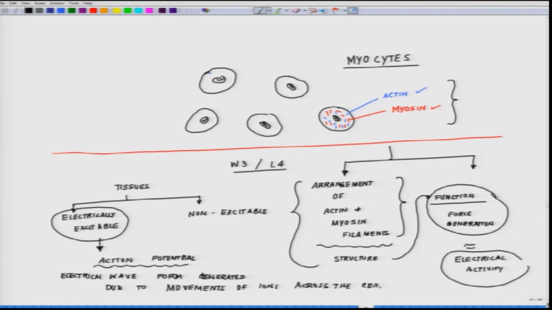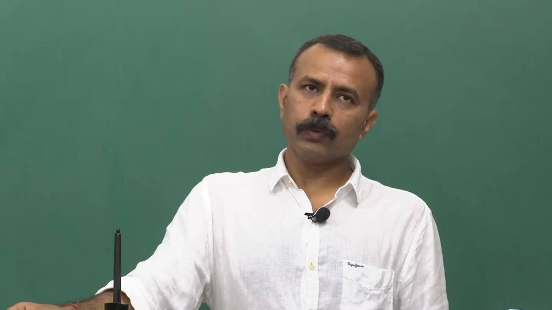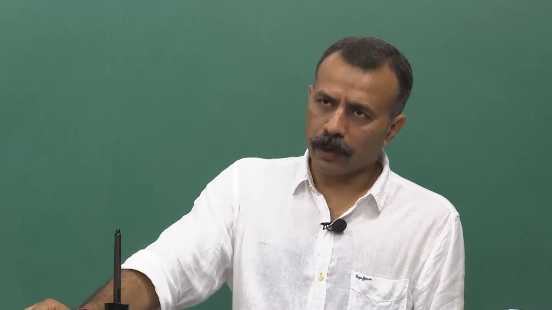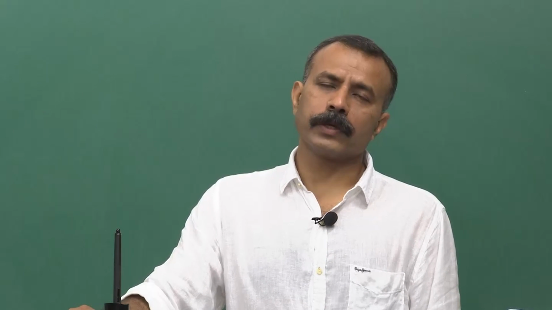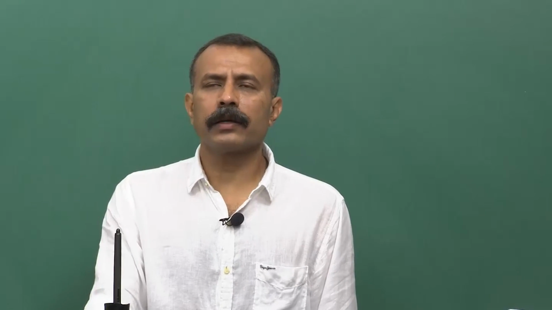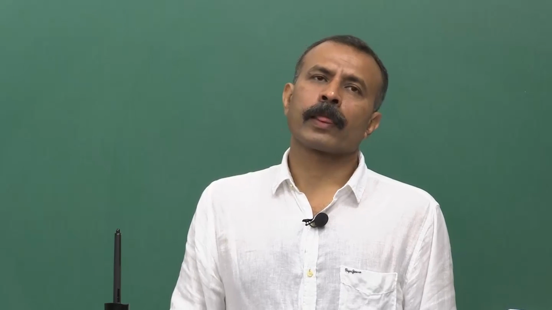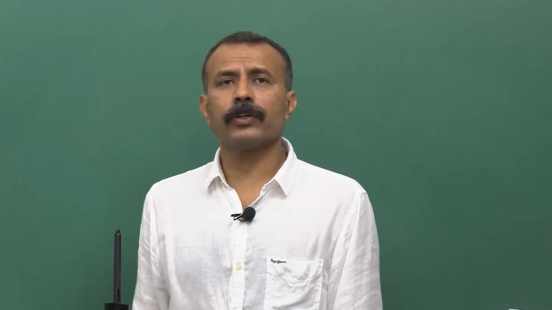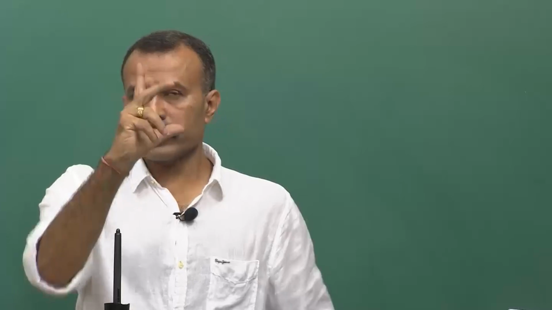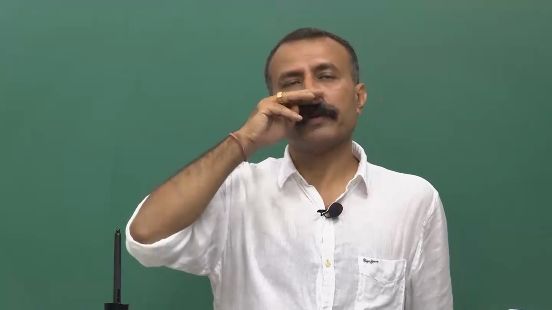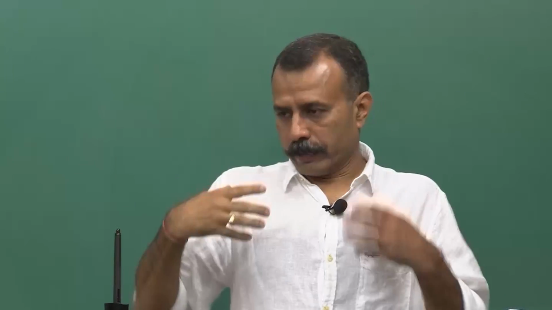So, I will come to that later. We are not going to talk about this action potential at this stage, because as soon as we introduce the nerve tissue, we will have to come to that. But what I wanted to highlight is, we have classified these muscles into three categories: cardiac muscle, skeletal muscle, what we are dealing with now, and the smooth muscle. Then we went ahead and did another kind of classification in terms of the structural feature. We talk about striated and non-striated muscle, right? That you remember? These are the two anatomical features we talk about, as well as where they are, especially in terms of the location within the body.